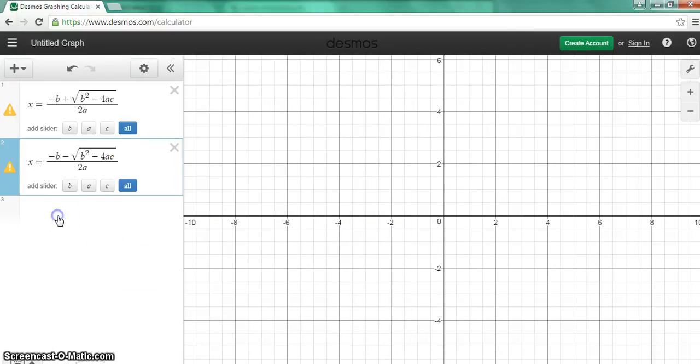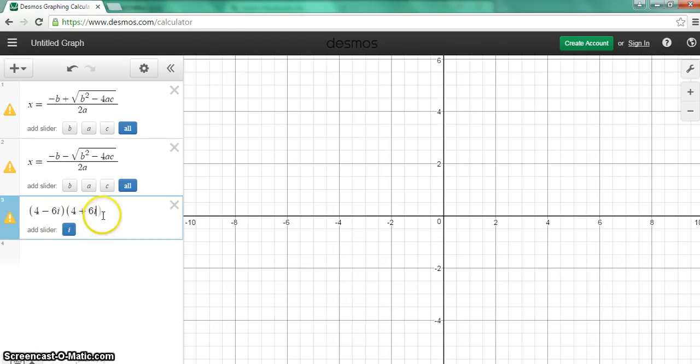And the nice thing about that, when you do 4 minus 6i and then multiply it by 4 plus 6i, your 4s give you 16. The 4 times 6i and that 4 times 6i cancel out because the signs will be different. But then we're going to get a negative 36i squared. And so if you think about negative 36, and then i is root negative 1, we're going to square that because that's what i is.